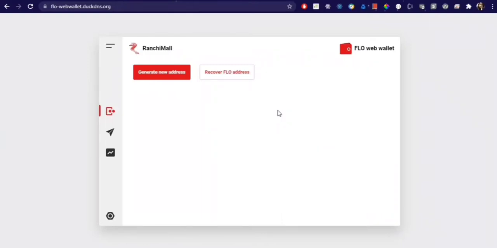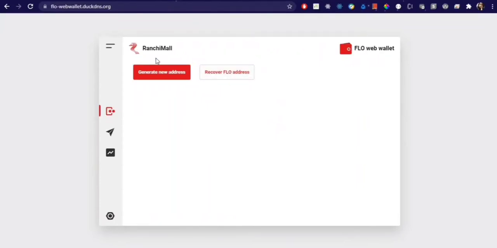Let's get started with the first part, that is, creating a new FLO blockchain ID and its private key and recovering a FLO ID using its private key. For this, first, you need to know about what actually is a FLO blockchain ID. For being a user on FLO blockchain, one has to create his own identity for using and communicating on blockchain. The FLO ID is similar to your email address, and the private key here refers to the password. But in case of blockchain, you cannot reset your private key. That is why it's important to keep it safe.